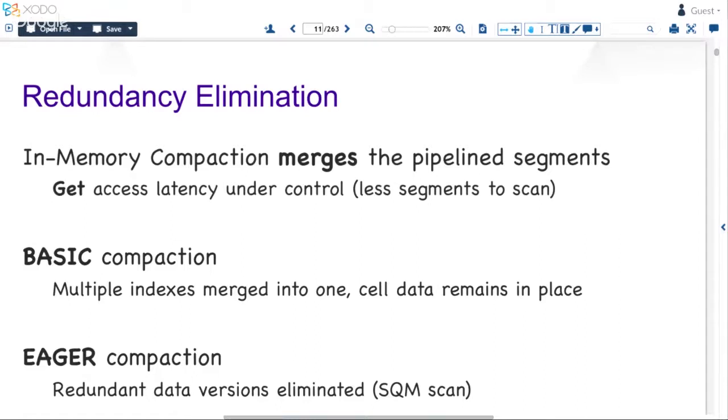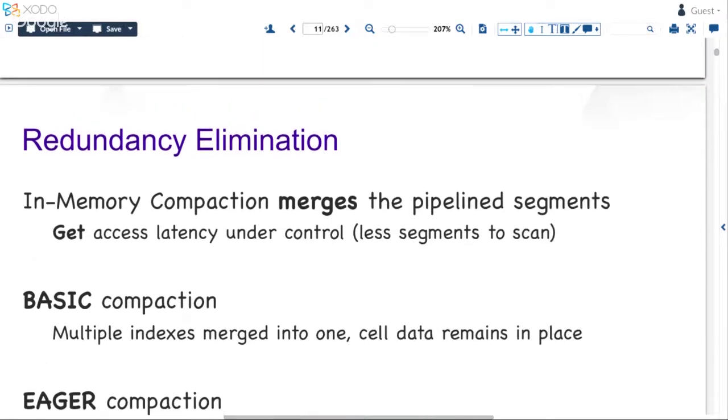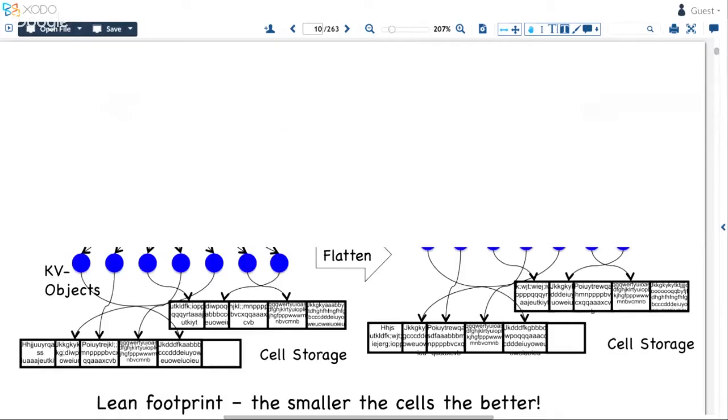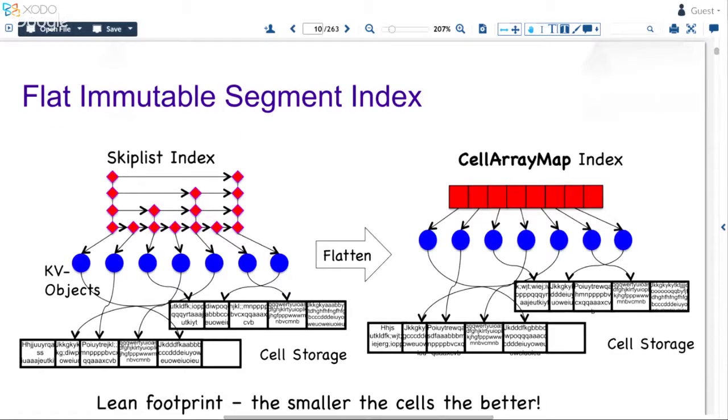It comes in two flavors. The basic compaction merges only the index data. So going back to the previous slide, it only takes these red indexes that belong to multiple segments and merges them.